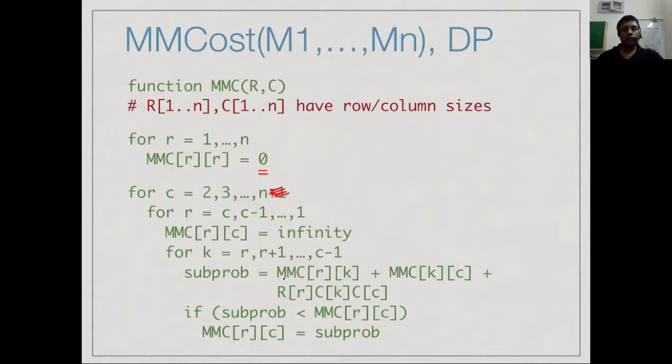And what you do now is you check for each value of k, you find that inductive thing. You look at r to k, k plus 1 to c, and then r times ck times cc. Okay? So you look up this particular value, which is the inductive thing, and then if it is smaller than the value you have seen so far, you update it. So this is basically computing that min over k, by setting it to infinity and then updating every time. So this is just a direct implementation of the inductive definition, and it's just enumerating the subproblems in a way which respects the dependency as we have seen before.